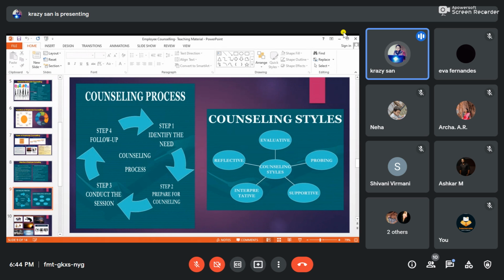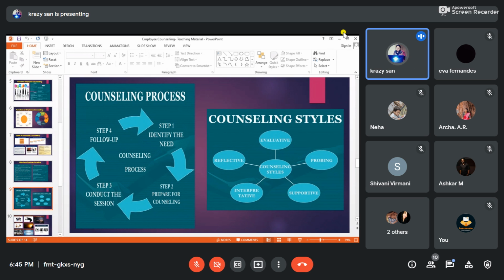Then comes preparation for counseling, the intermediate stage, and then conducting the session, which is the helping stage, the third stage. So the intermediate stage is where you are establishing a support for the employee in the role of a counselor. You're becoming very understanding toward the employee, gradually understanding and mutually agreeing on a decision to solve things, and you're both communicating in a very open-minded conversation. So the problems and the causes, whether they are weaknesses, or obstacles in mobilizing your skills, whatever it is, it comes out over there, and your way of understanding the scenario changes.